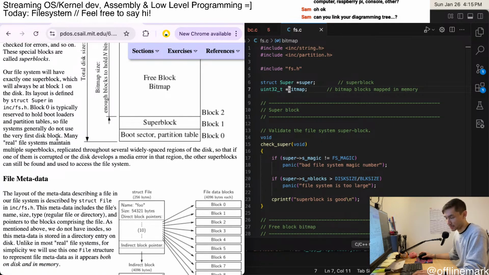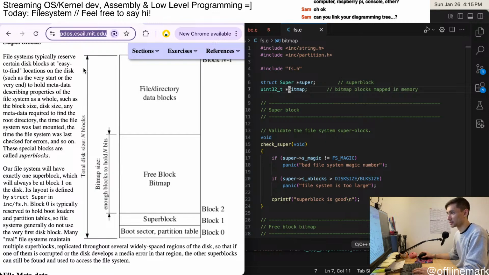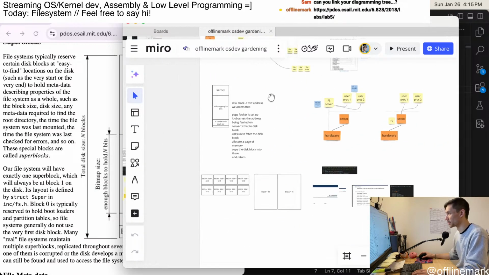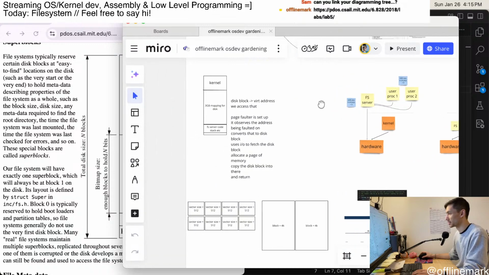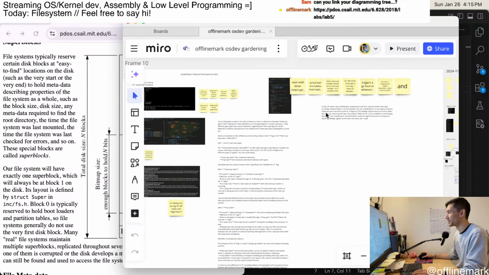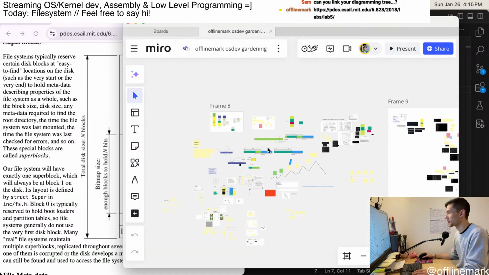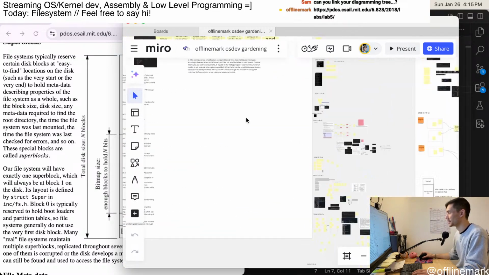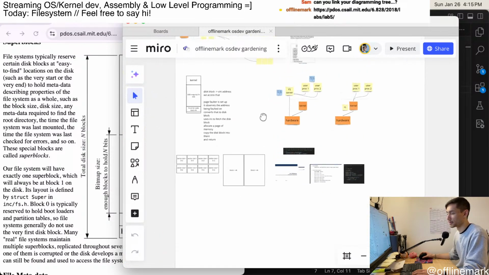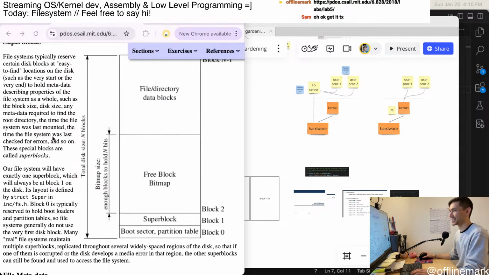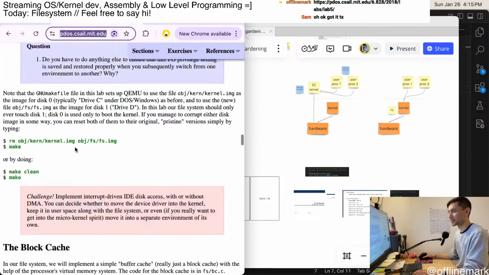Can you link your diagramming tool? I can send you a link to this exercise. I'm not really sharing this, this is just kind of like my private development board. If you have any questions, I mean, maybe I could share it. It's just kind of like a lot of junk. I don't know if I have private stuff. I guess I probably don't. Yeah, it's just like private notes and really random stuff. Honestly, I don't even understand half the stuff I put in here.